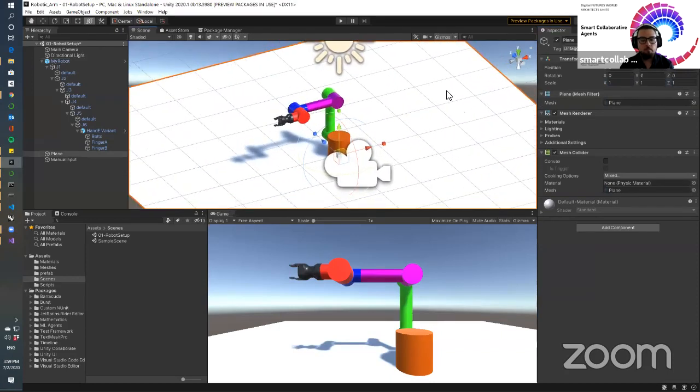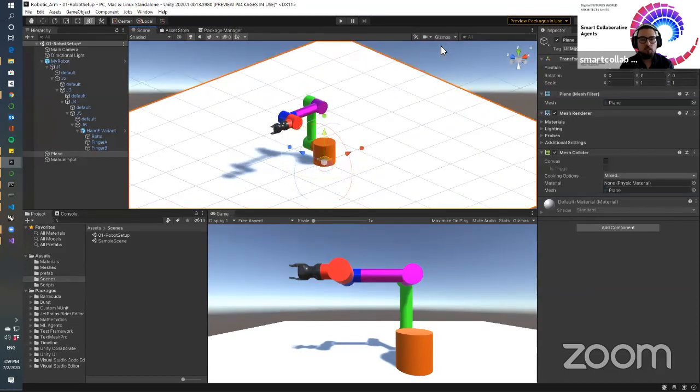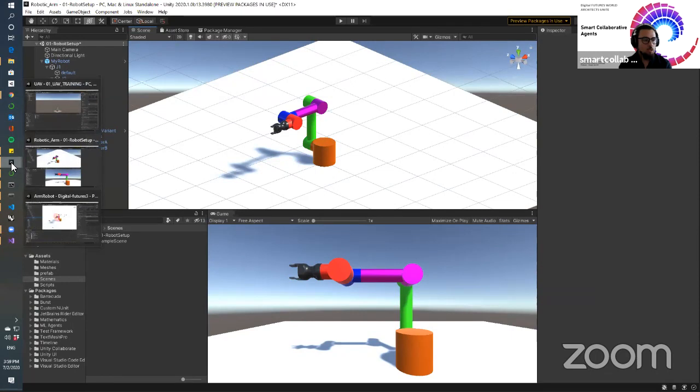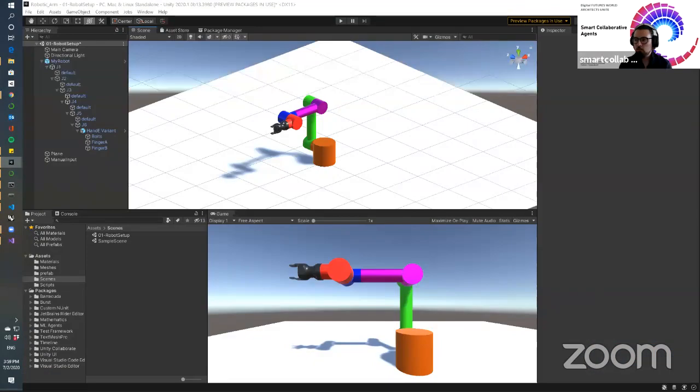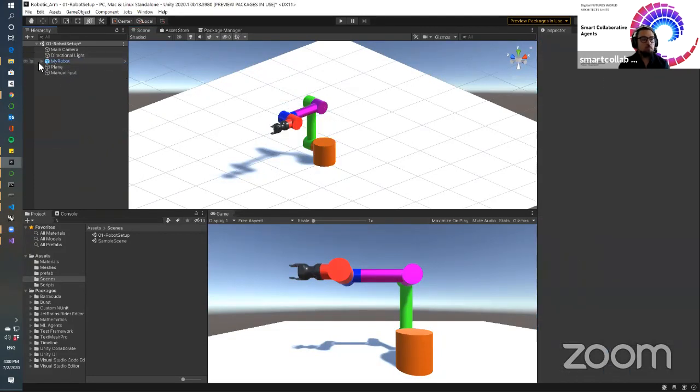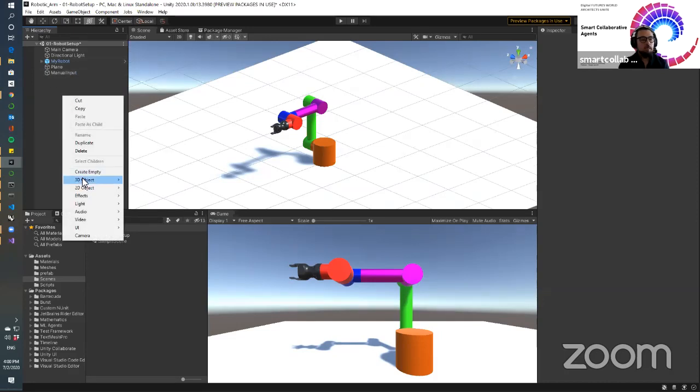So this should be actually smaller. 1-on-1 is okay. So now that we have this, we can program our agent. That's fantastic. We are good to go. Let me open my past project on the side. You can't see it, but it's just a memory aid in case I'm forgetting something. We need a couple of things. Again, we want a target, right? So we will close this robot tree, and we will add a cube.